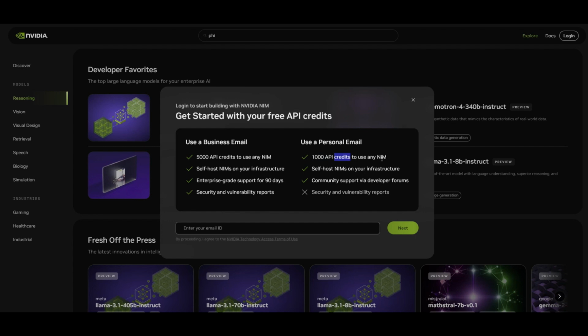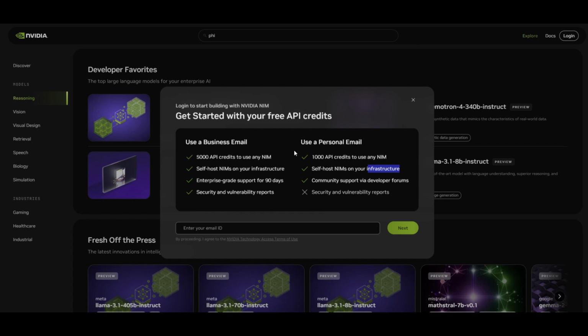So you can have that limit for calling any model here, or again, self-host them through NIMs on your own infrastructure. Technically, any model comes with a Docker image. If they support this option, you can just pull that Docker image locally and deploy that model without dealing with the headaches of any specific configurations, because all these Docker images are ready for you, which I'm going to show you shortly.